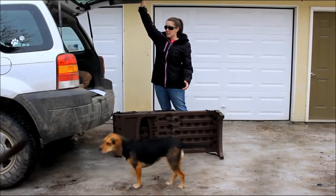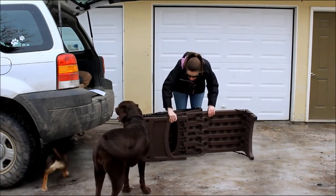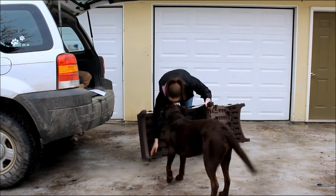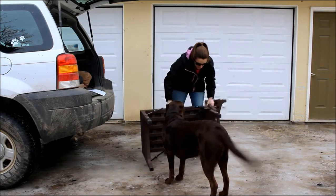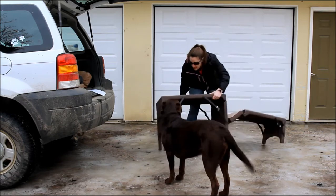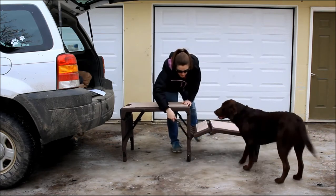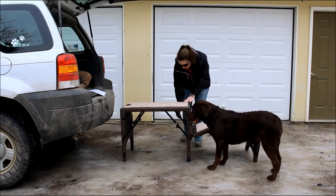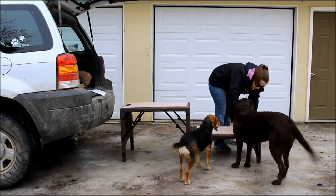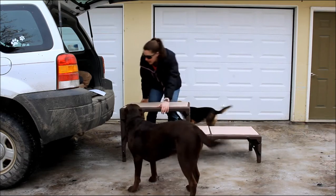This is our 2006 Ford Escape, and I'm just going to show you first how easy it is to put these up. I just put up that first stair to show you up close. Remember these little things — all of them lock, so you'll hear it click when it's in place. I just like to do a quick double check and make sure that all of them are locked in place.